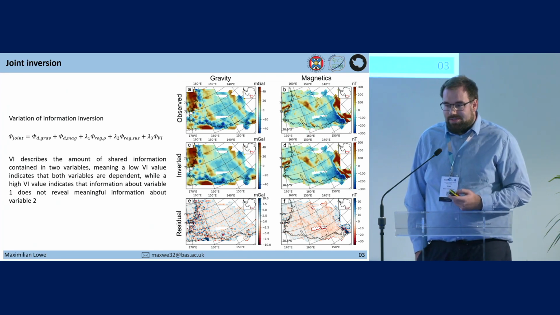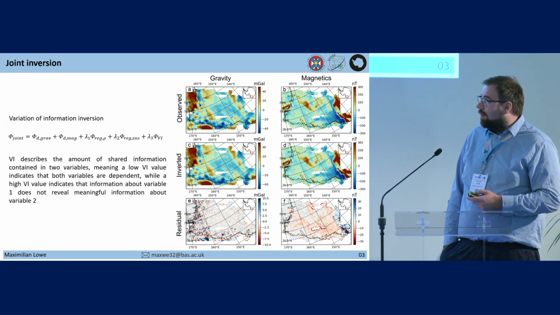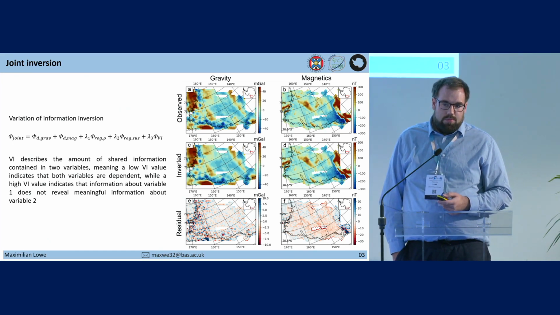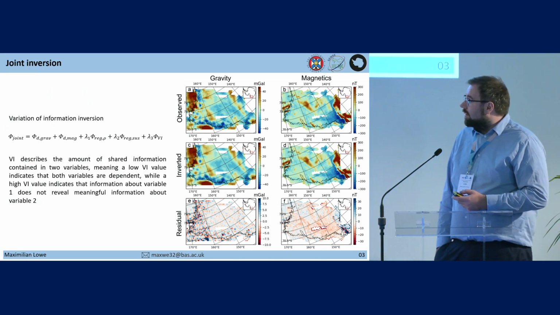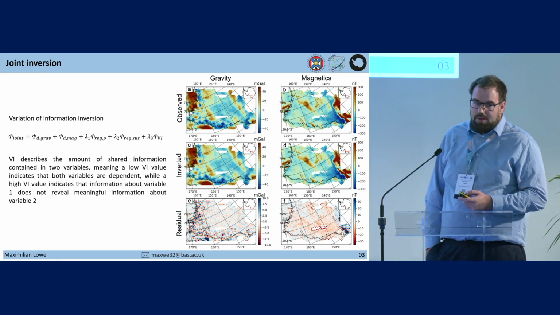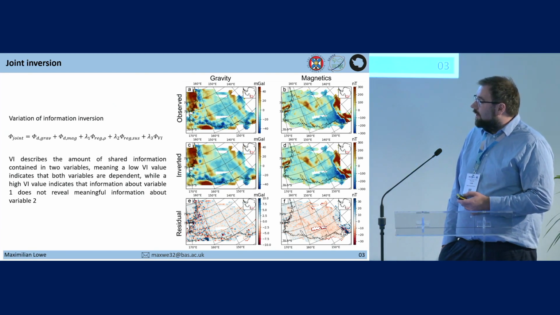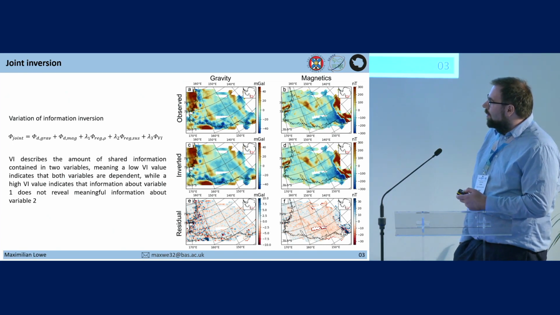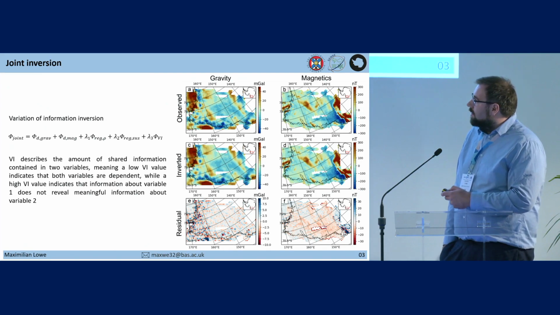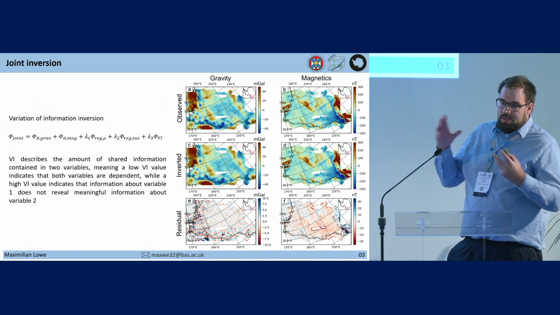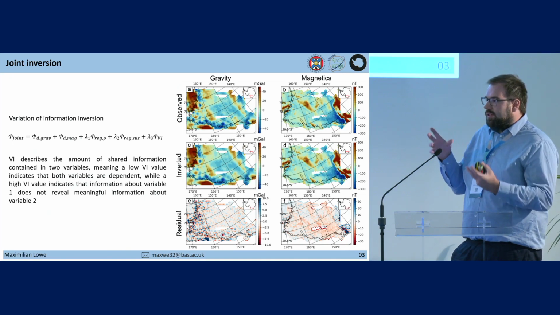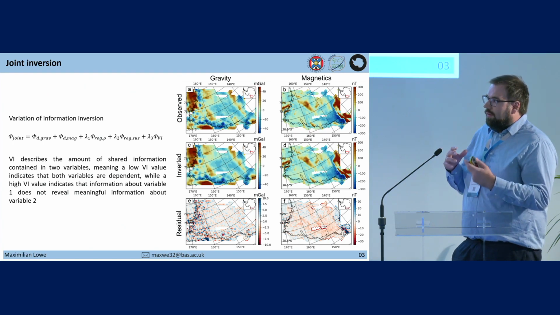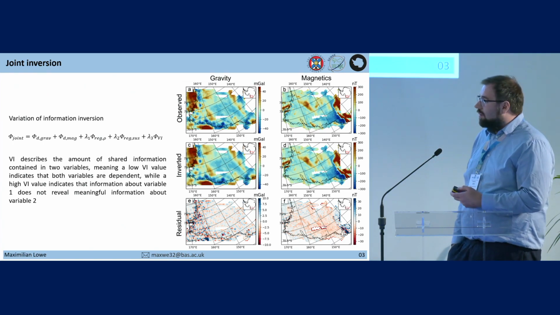Joint inversion in geophysics is not particularly new, but the approach we're using, the variation of information, has become quite popular in recent years. We're using the GIF3D academic code developed by Maximilian. We don't need much math to understand what's going on, but this formula is a bit important. That's our objective function, which we're minimizing. We have a three-dimensional mesh, and for each cell we iteratively change the susceptibility and density values to try to fit the observed field.